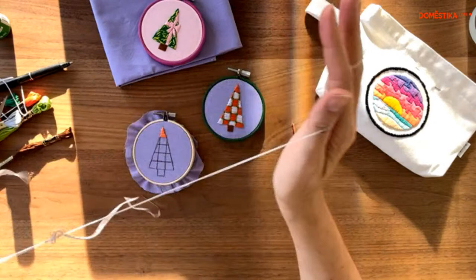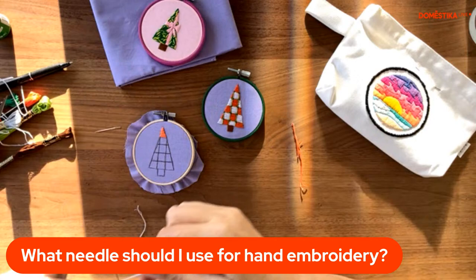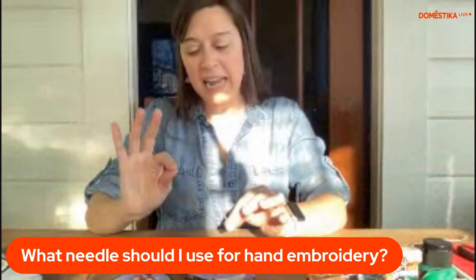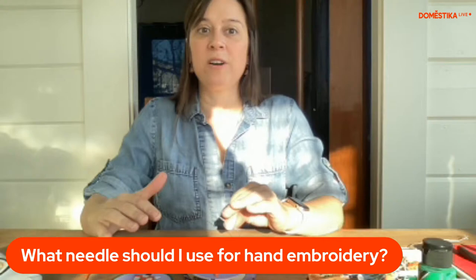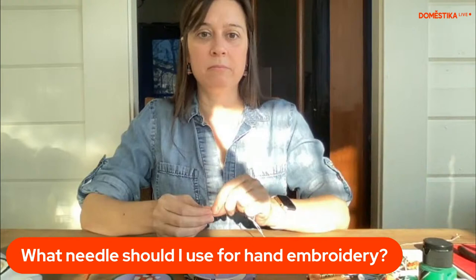I just had the question, what needle should I use for hand embroidery? Some of it depends on how fine your stitching is and how tiny the detail is on your piece. For most things like this, I just use the DMC number 5 needle. It's a really great basic needle. For my first couple of years doing embroidery, it's the only one I used for everything. So I feel like it's a really good catch-all needle.